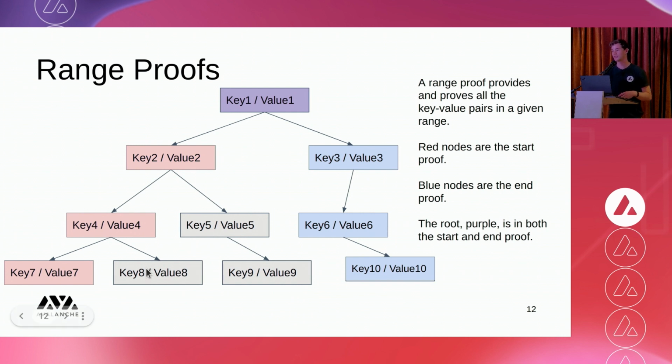Okay? And then similarly, if I give you, let's say, an incorrect value here for this node, then you will not get the expected hash of the child here, right? Because this node that I gave you, this node that you trust and that you know is in the tree, says that there's a child with hash XYZ, but actually when you constructed the trie yourself, you got some other thing. Okay, and the same thing applies if I try to put in an extra key value pair, then its parent's hash will be wrong, and then that node's parent's hash will be wrong, et cetera, et cetera.